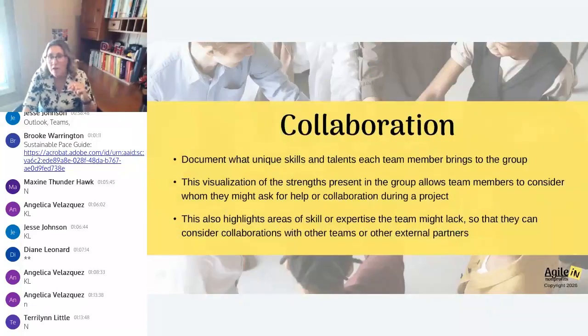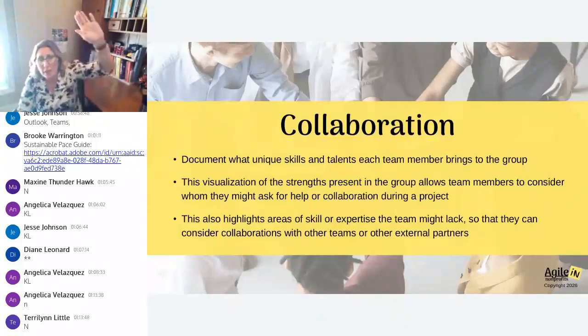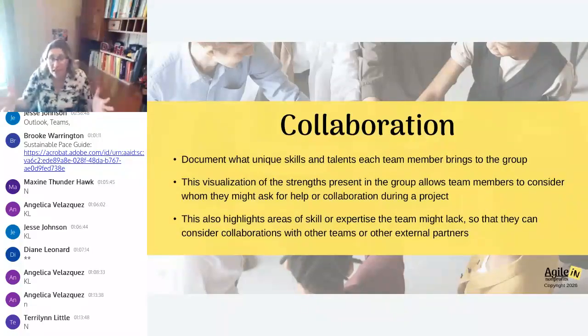But there is one fourth section, and this is the collaboration section, or the rockstar skills section, or the humble brag section. But where do you know who brings which awesome skills? When I use this working team agreement idea in grant application settings, I'm going to ask, who loves budgets and budget justifications? Who loves logic models? Who loves storytelling? Like people in a team setting, somebody's going to be like, oh yeah, Jonna Rogers is always going to be like, I love logic models. And Pierre Chin is going to be like, budget narrative all day long. Find the things that people love, that they feel really good about, that they feel really strong in.